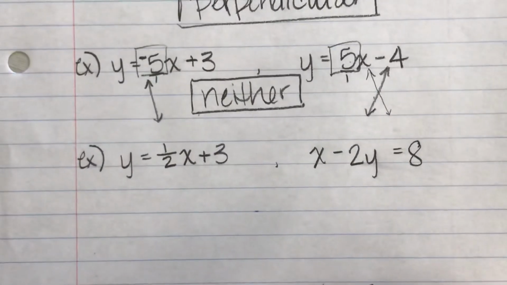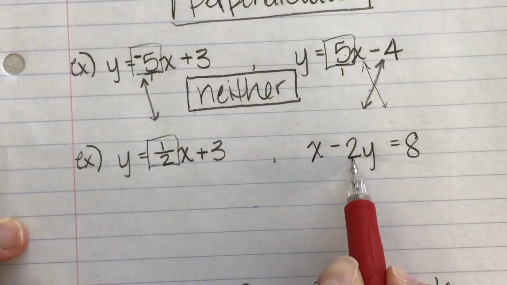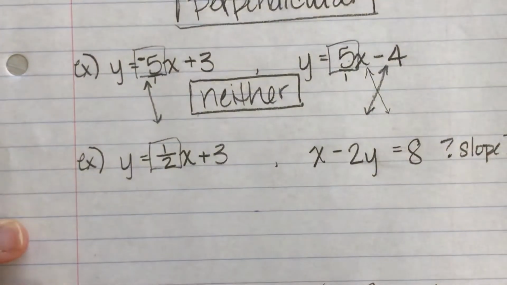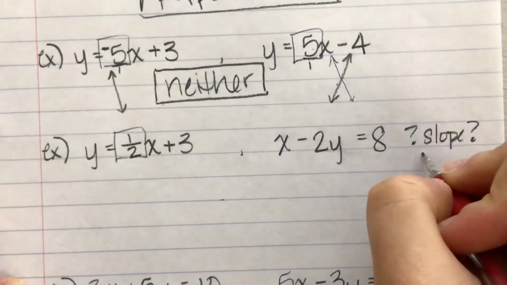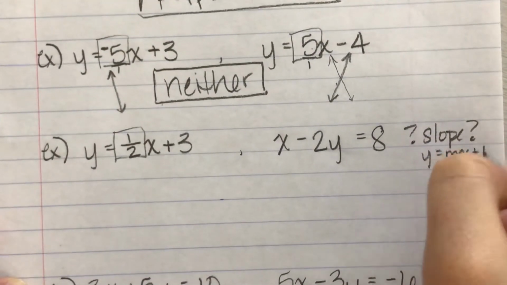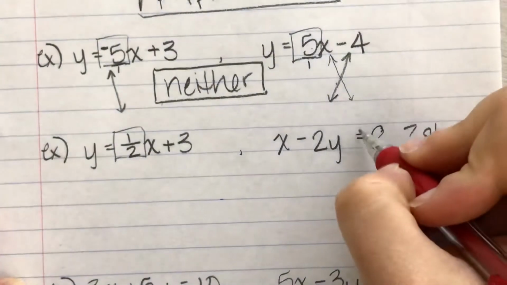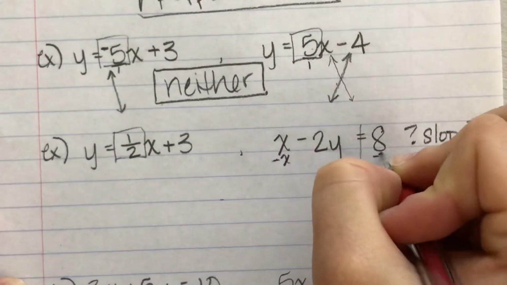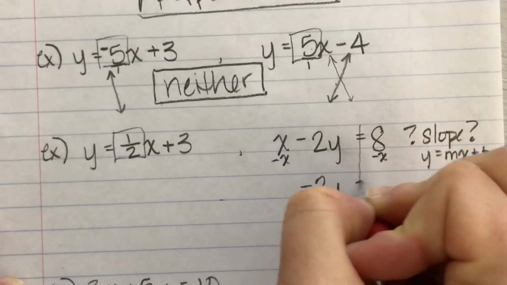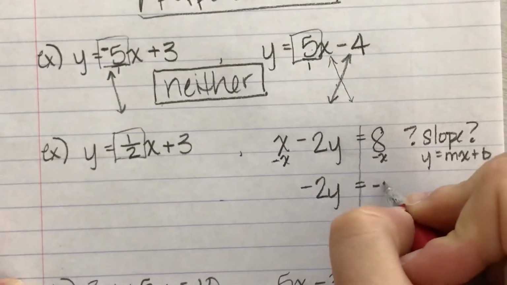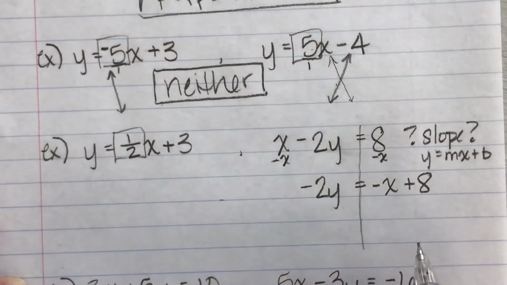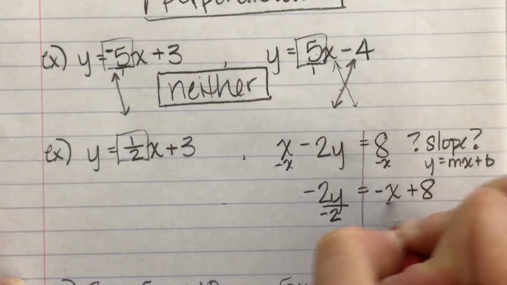Now where it gets tricky is, I know I'm focusing on slopes for this. Well, here the slope is 1/2, but there I don't know the slope. So in order to figure out the slope, I'm going to have to convert it. That y equals mx plus b pops up again and again and over again. So I'm hoping by now we're pretty familiar with this process. I'm going to subtract x. So I'm left with negative 2y equals, I'm going to go ahead and put this in the order I want, which is negative x plus 8. It's a positive 8. And then to finish isolating y, I'm going to divide by negative 2.